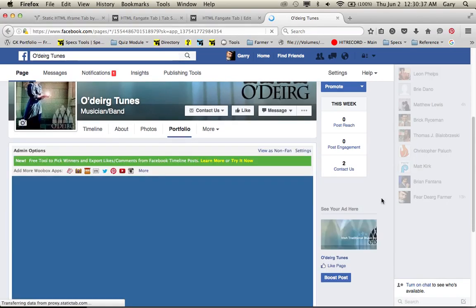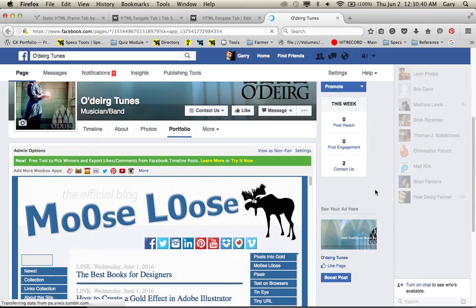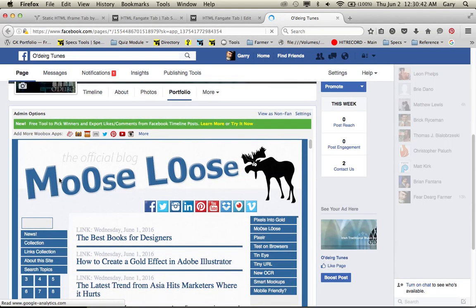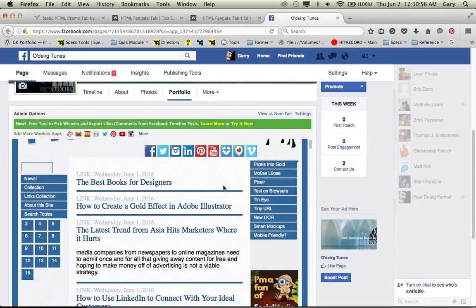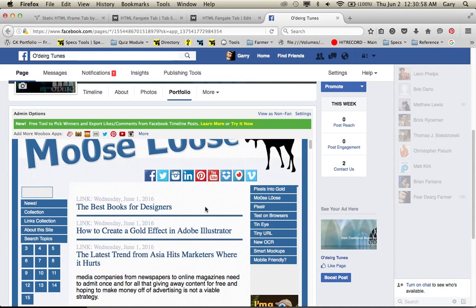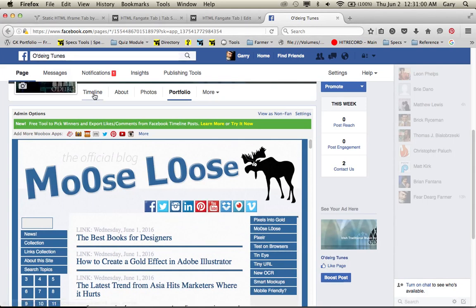Now I prepared that Tumblr account especially to be responsive because it has to fit within this window, which is about 810 pixels, but I always make my website 768 so I have a border around it, and I'm sure that I don't have to scroll sideways. So that's how you put a website right in the timeline.